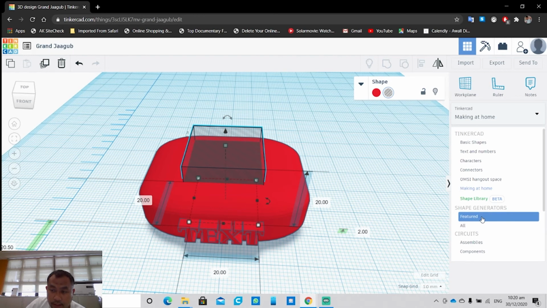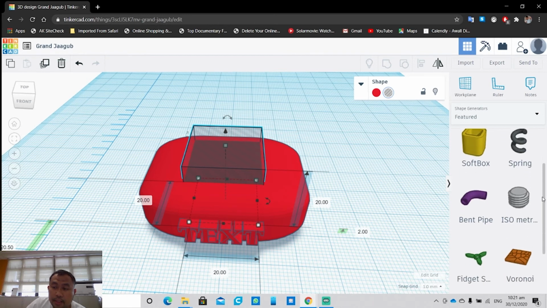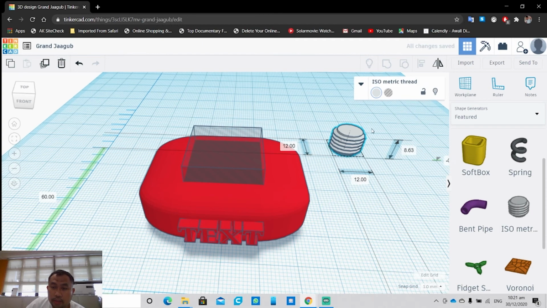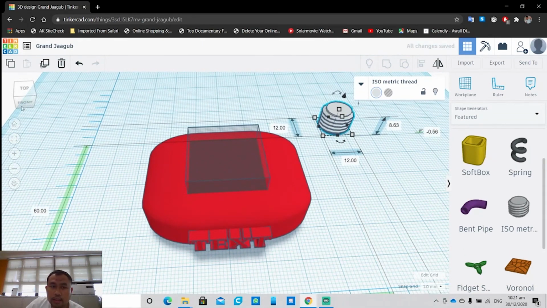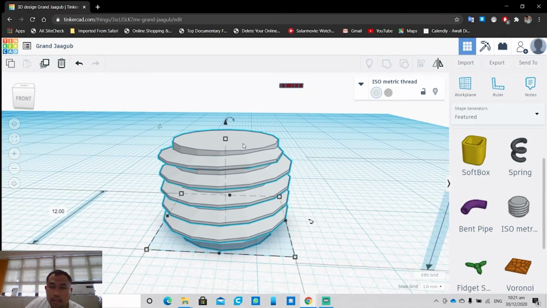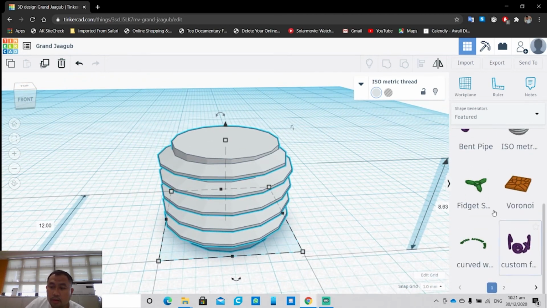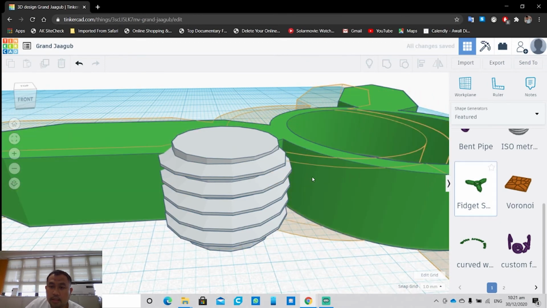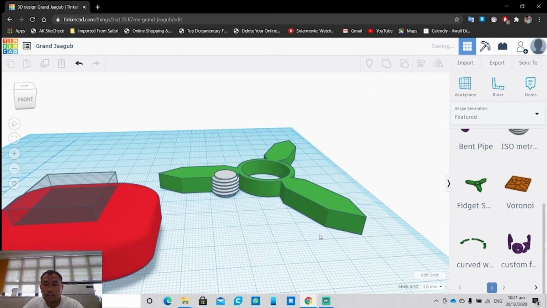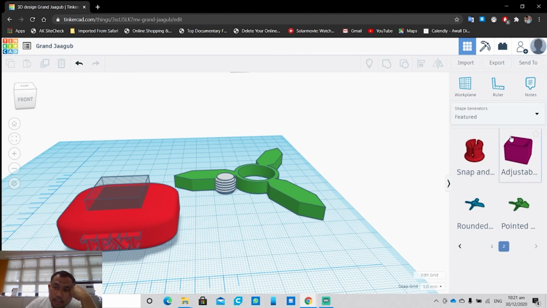So there are shape generators. If you look, these are pre-made shapes, especially like the ring, screw ring, which might be hard for you to create. So it has a pre-made one, so it's easier for you, and you just put a head on it, so you have a screw tap on it. Or if you like a fidget spinner, they have one that is already pre-made, and there are several other pre-made featured shapes.